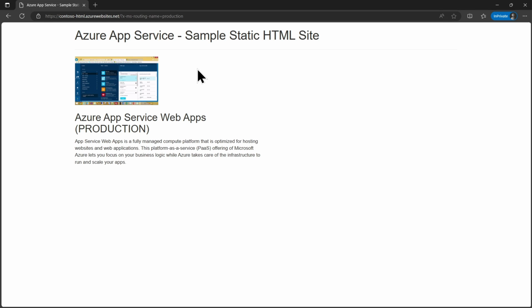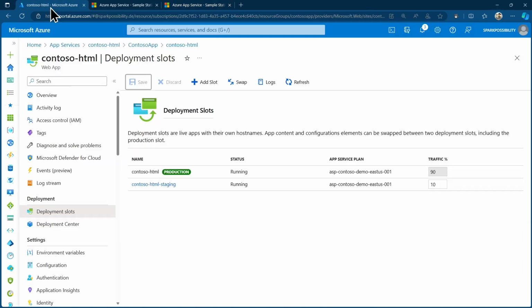So this would be a way of letting a certain subset of testers already go to one of your deployment slots manually instead of relying on just that random configuration. As you saw before, the default is always 100% goes to the production, 0% goes to the staging. You can change this also at any point in time. It's not rebooting your app services or anything. You can do this without interfering with any ongoing requests.